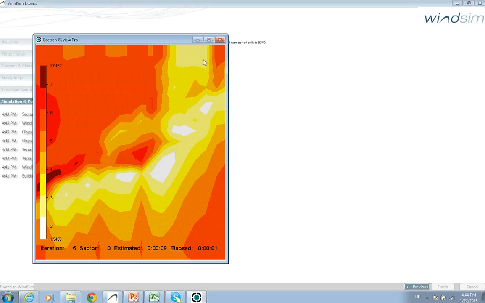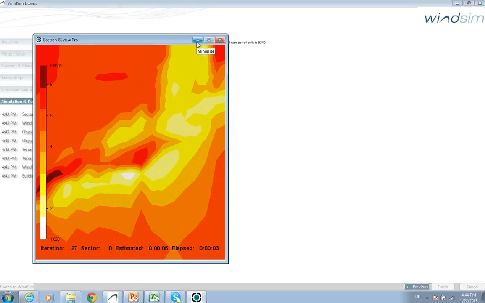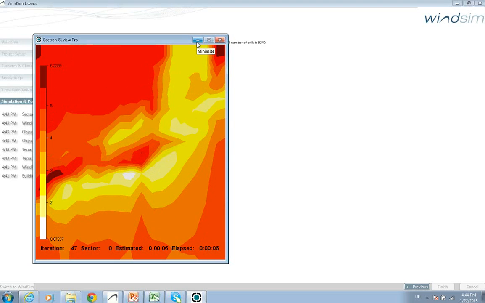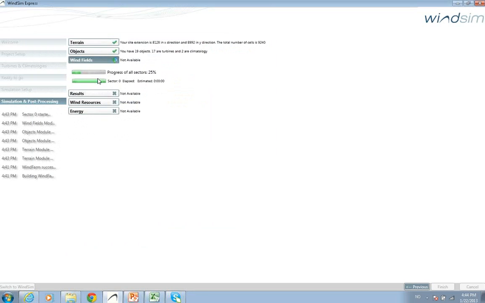What you then can see next is the pop-up of the wind field. This might also be familiar to many of you. We have made this in a much easier way, so you get the progress bar here, which shows you the overall progress of your project, counting all the sectors. So at the moment we have run the first sector, and the next 3 sectors will follow shortly.